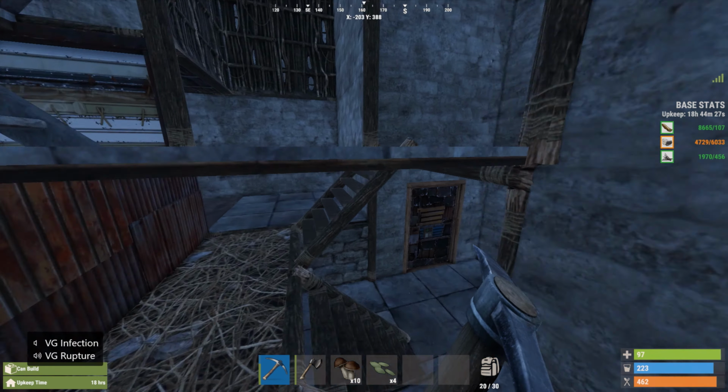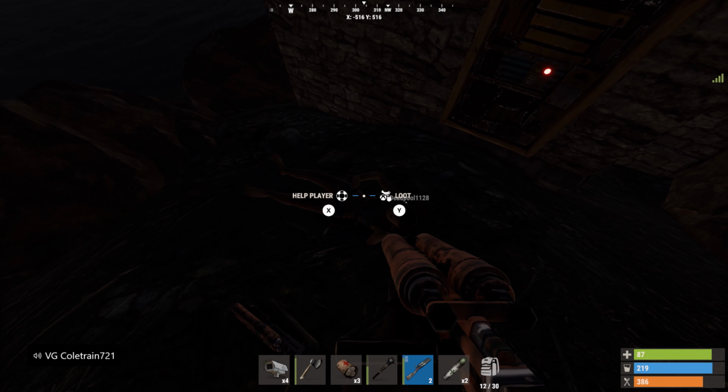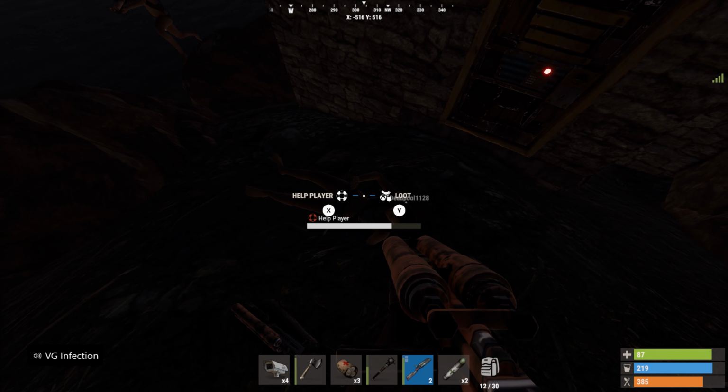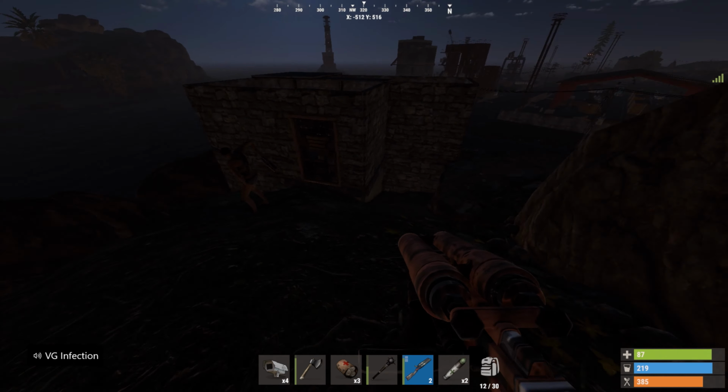Did he jump? That's me. One of you downed me. That was me. God damn it, this team shit. It's bullshit. I'm gonna help you up. You dropped your DB, by the way. It's on the ground. There you go.